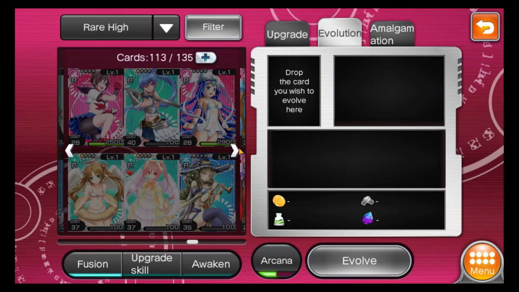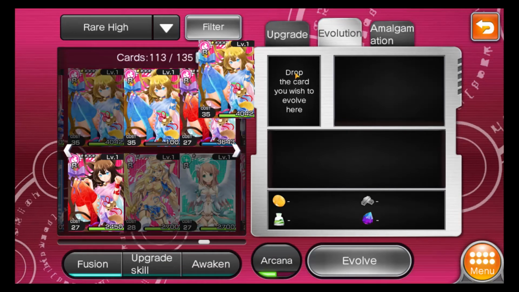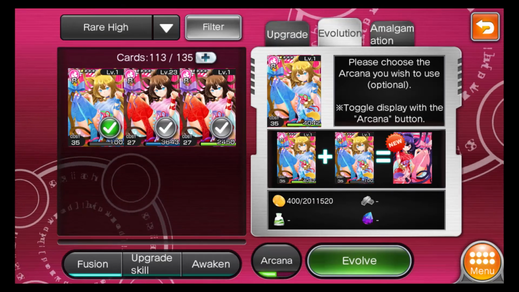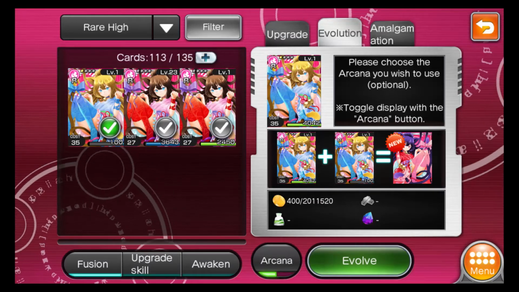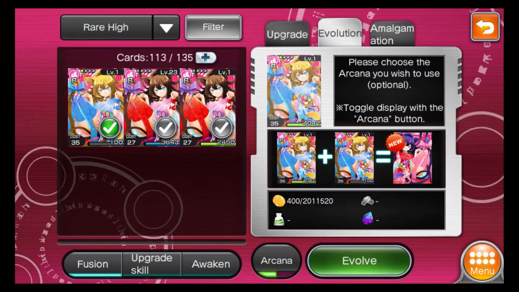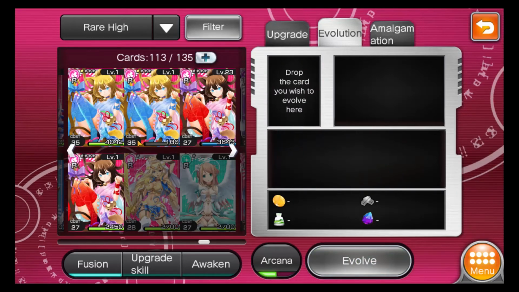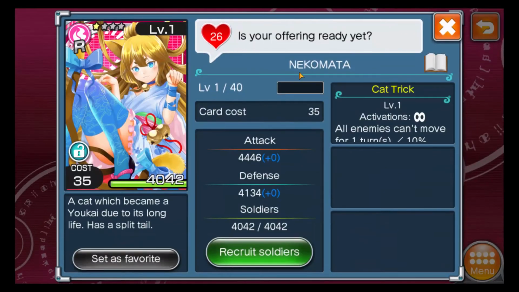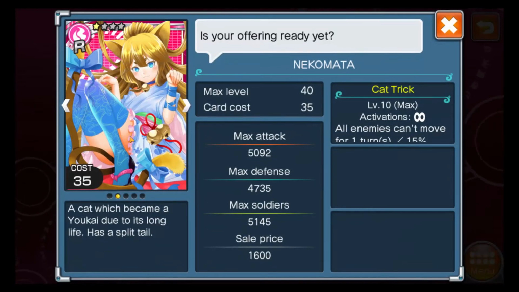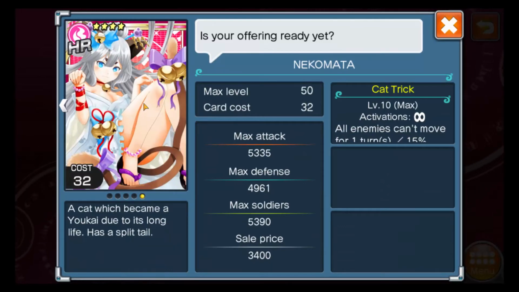So we have a whole bunch of level 40 rares, because we just level rares up to level 40. So we could take these rares. They are both 1-star and evolve them, but we do want to get them to level 40 first before we evolve them. Then we have more cats to evolve into even more stronger cats, I guess. She just keeps evolving into different cats, right? Just different colored outfits, I guess.